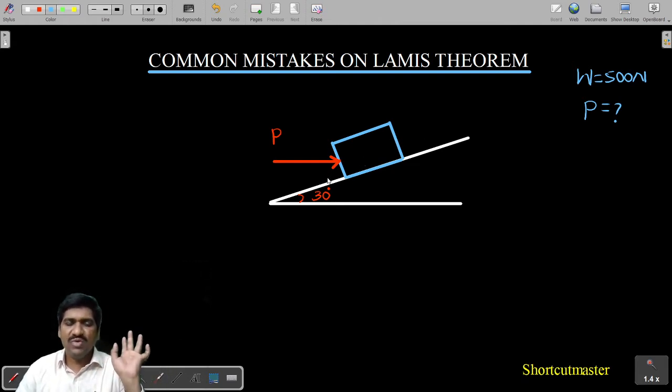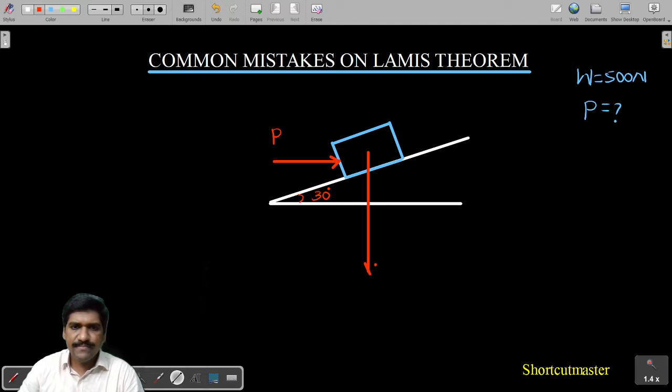There is a picture. Now in this type of question, first of all, we have to draw the free body diagram. What is the meaning of a free body diagram? Removing the supports, placing the reaction forces, applying the equations of equilibrium and getting the answer. So let me draw the free body diagram. The first thing is the weight acting downward here. This is the weight W.